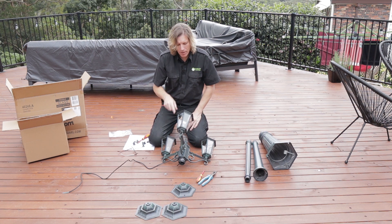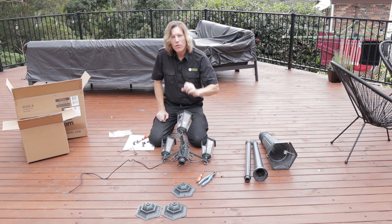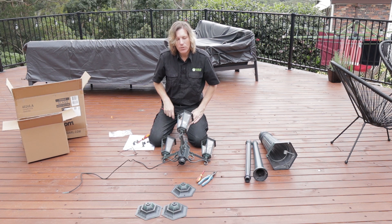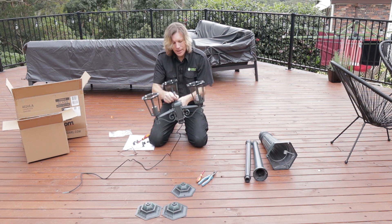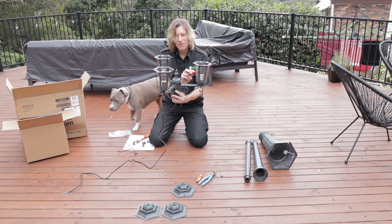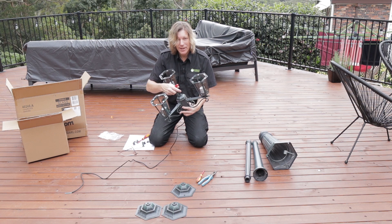Only put the screws in a little way — don't try putting them all the way and tightening them up. If you put each screw in just a little bit, then you can maneuver the plate around as you slowly do up each individual screw. In this case I'm having to use a really small screwdriver because there's not a lot of space between this screw and this lamp and my screwdriver literally doesn't fit. So I'm having to try and do it on an angle — it's a little bit difficult, but a little bit of patience and we'll get it there.